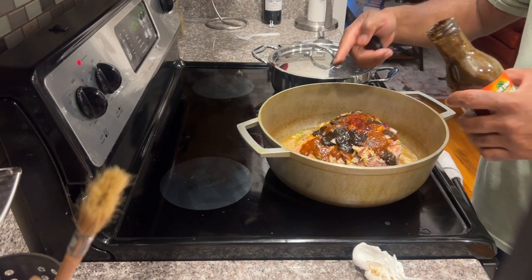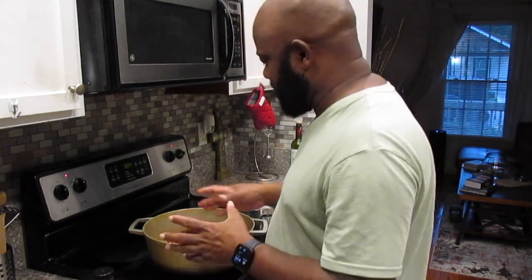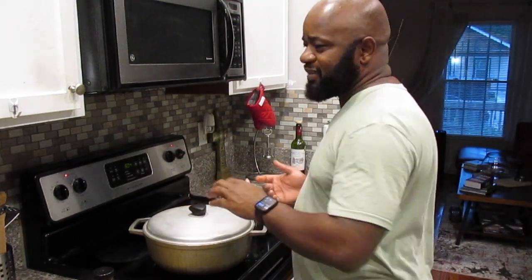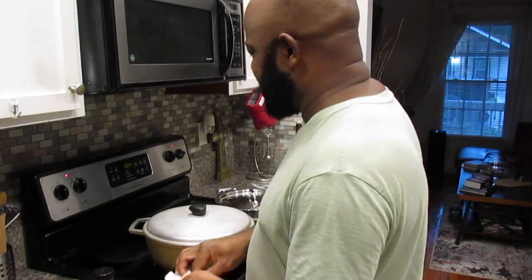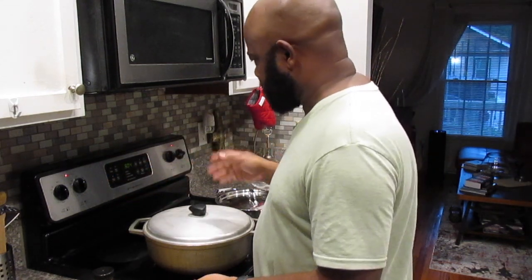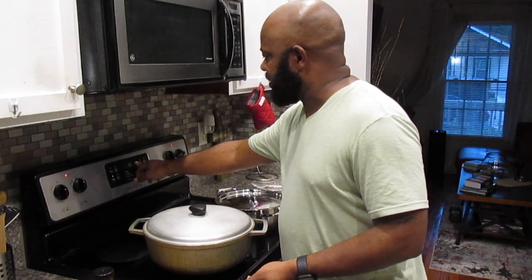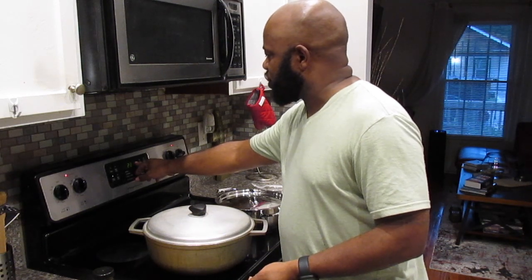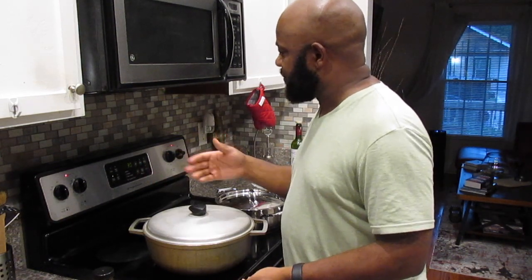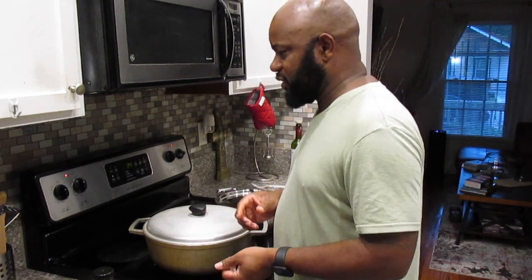Again, this is probably gonna be a little bit different from other traditional people you see steaming fish online. But I have a feeling this is going to be great and delicious. Matter of fact, I'm confident it's gonna be great and delicious. So I'm gonna let that bubble for a bit and start steaming. I've got it at exactly medium heat right now. All right, and then I'm gonna set my timer for 30 minutes. 30 minutes should be good to cook this all the way through. However, this is a pretty large fish head. So I'm gonna set it at 30, and then at 30, I'm gonna test it by sticking a fork through it and see where I'm at.